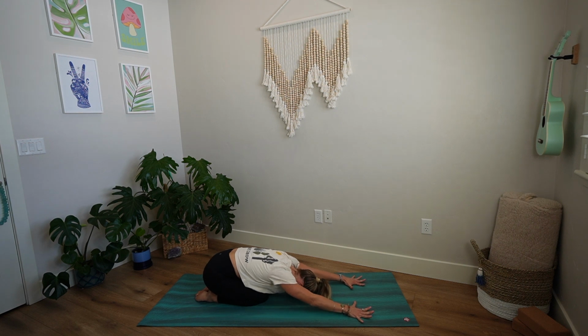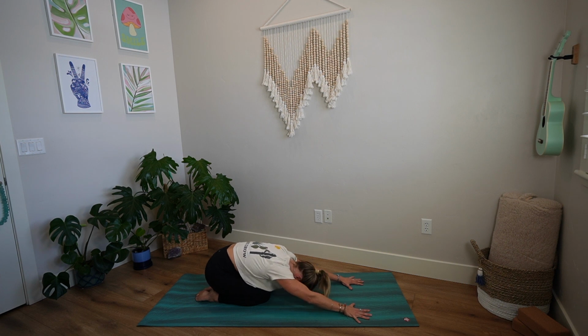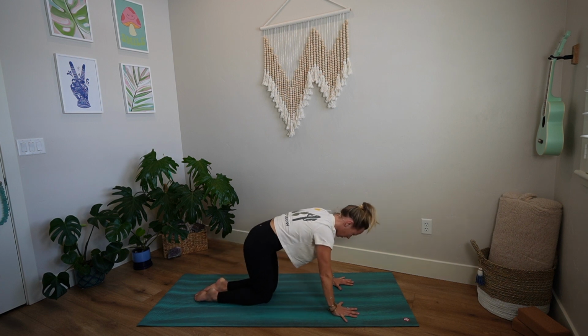Stretch your arms out in front of you. Start to find the active arms. Spread your fingers wide. Lift the forearms off the ground. Wrap the triceps down to the earth to widen across your upper back and shoulders. Reach forward through the fingers, but reach back through the tailbone. Feel yourself active, pressing down through each finger pad, and also feeling the space between your thumb and index finger, anchoring to the earth. Keep the energy in the arms, slowly migrate up onto your hands and your knees.